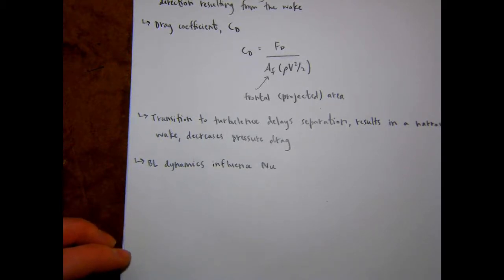So we have an expression for the local Nusselt number just at theta equals 0, right at the stagnation point. And then we'll also write down an expression for the average Nusselt number over the entire cylinder, which is what will be more commonly used. And that's assuming that you have both laminar and turbulent regions.